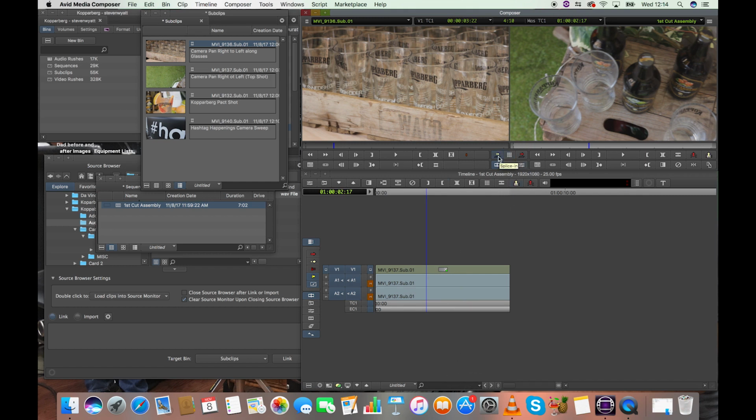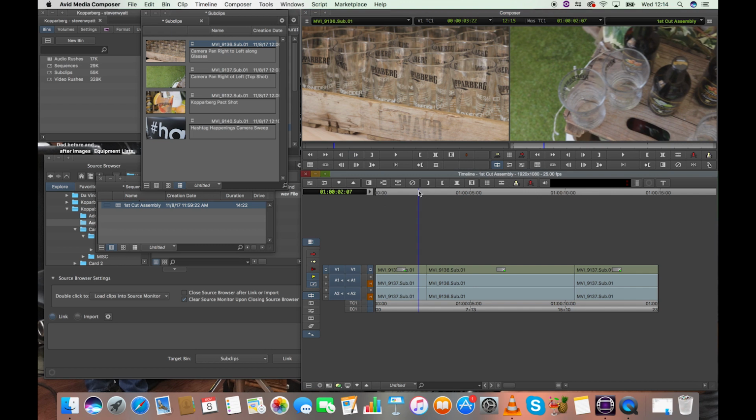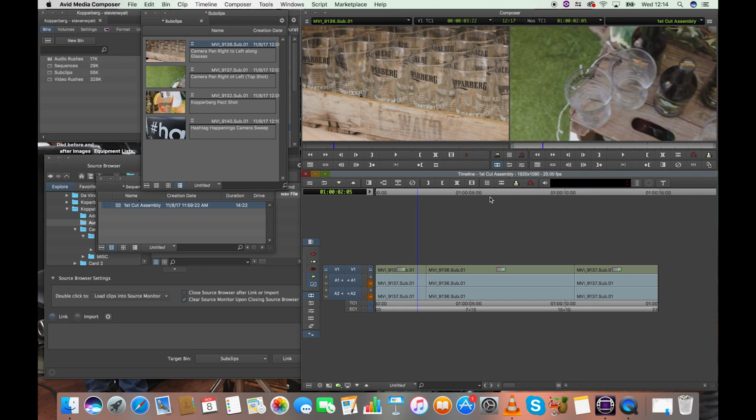So this is the most important tool here, this yellow arrow forward tool called the splice in. If I select that, it's effectively made an edit of this clip in the middle of my camera pan, which for the sequence isn't ideal, but what it's done is it's made a cut in the middle of this original video and split that one shot into two. So it still preserved it, but it's split it and inserted a brand new clip in the middle between them. So that's what the splicing tool does.